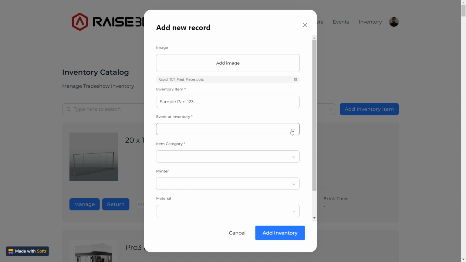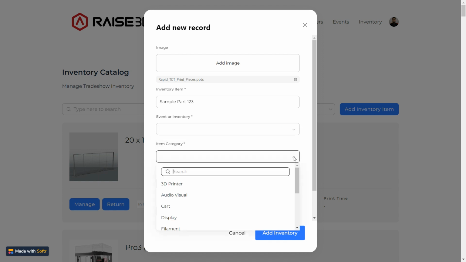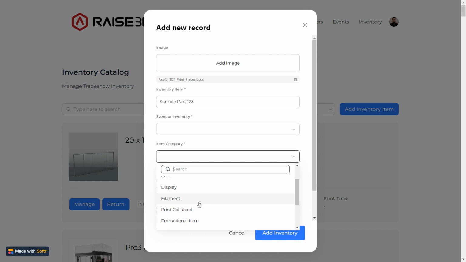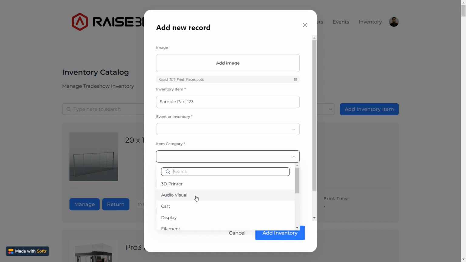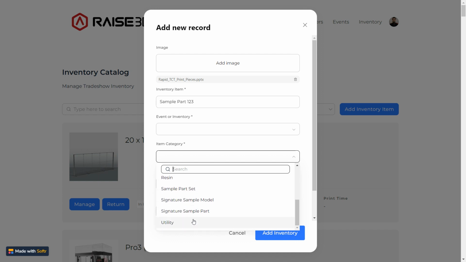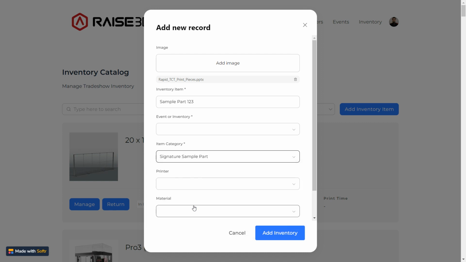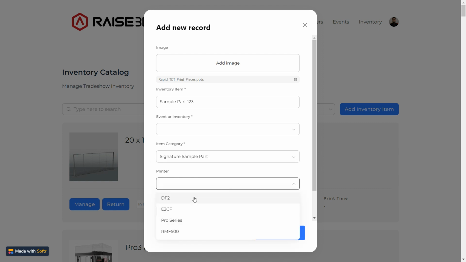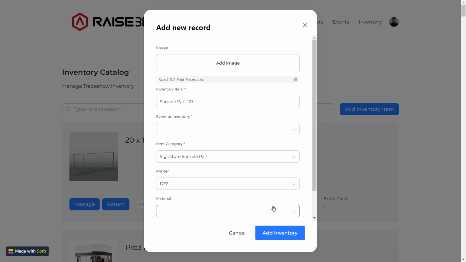Then you will put inventory here. That thing is broken. The category, you would put signature sample part, the printer that you would suggest we print it on, and then a material.